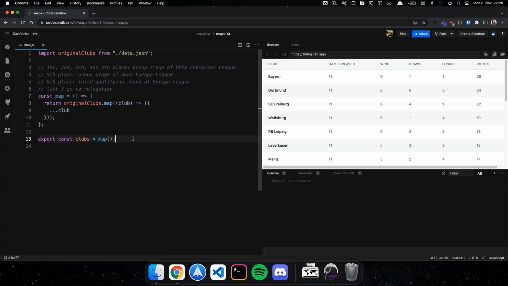So how can we do this? Let's delete this, and I'm just going to do this, and then I'm going to return the same club. Okay, cool. So I have each of the club's positions. And I want to create a const isInChampionsLeague. I need to make sure that the club position is not greater than 4. So club.position is smaller or equal to 4. I don't know why I keep looking at my keyboard, because my keyboard does not have the same things that I use.